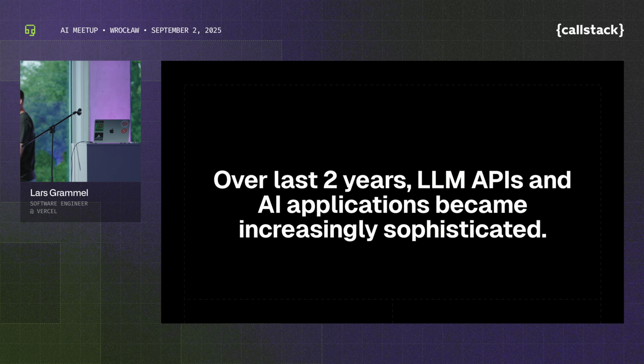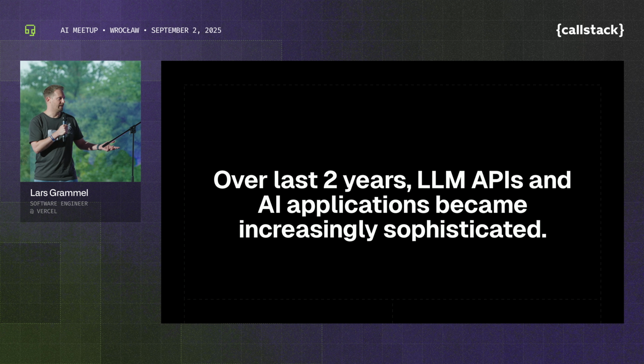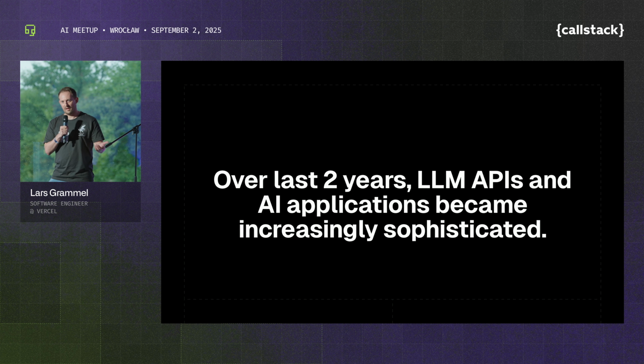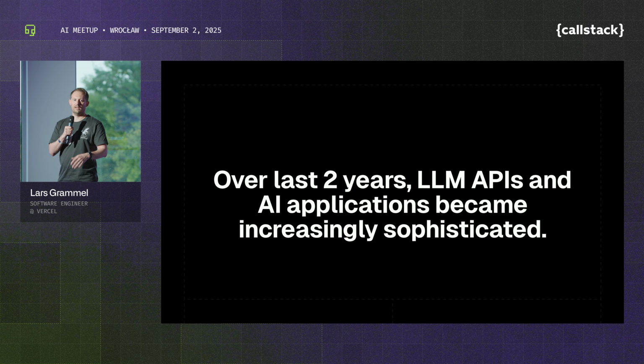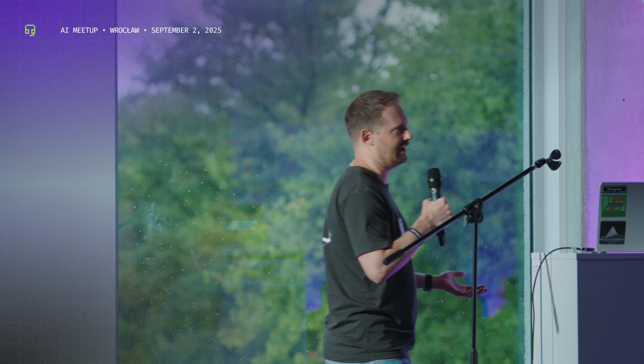So in the last 2 years, LLMs changed and AI applications changed. If you think 2 years back, LLMs essentially just generated text, and then tool calls came in, and they got increasingly sophisticated, right? They started generating images, there was image input, and there was audio input. Suddenly the models were full-on multimodal. MCPs came out, we had thousands of tools. The applications, as a result, also became more sophisticated. You want to generate components that you render in the UI. You don't just want to have a simple chat anymore, right? You want to have sub-agents and a lot of things.